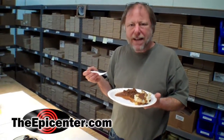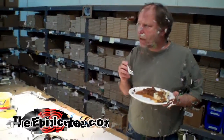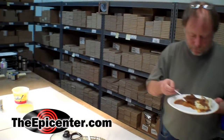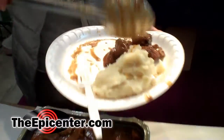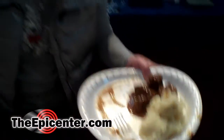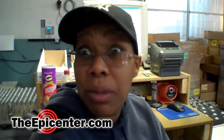Two thumbs up? Yeah, this is a winner. I'm up for this again tomorrow. This is really good. I think this is excellent — I have to have seconds. I love this. By far the best. This is really, really good. This is my favorite. I think it's better than the cumin and garlic beef.